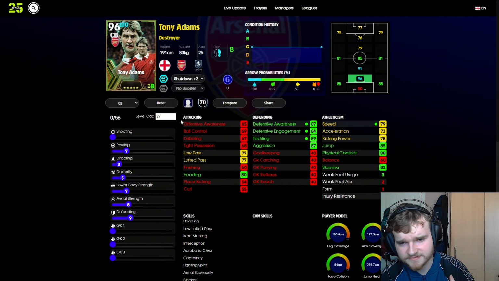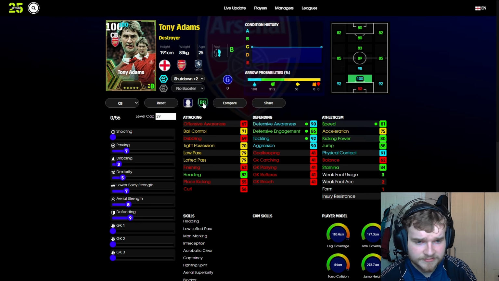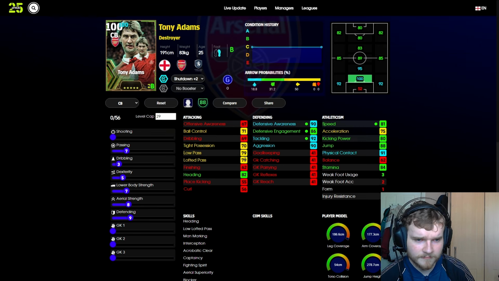So I'd recommend the passing build, because this guy has low lofted pass. We'll look at the skills in a minute, but he does have low lofted pass, and that's very strong on centre backs. So if we go on the boosts, you can see that we're getting low pass and lofted pass just below 80, so you're relying on the form, but we'll fix that with the booster crafting upgrade, sorry.